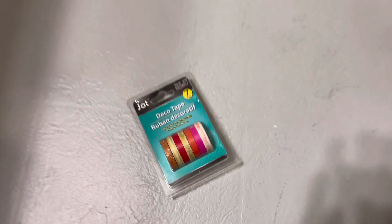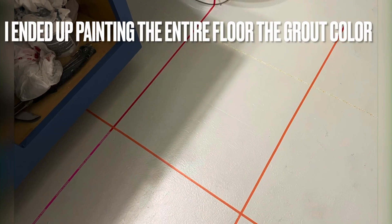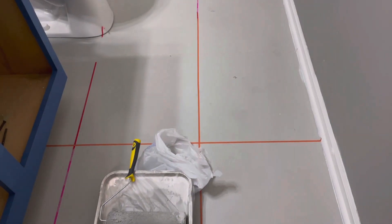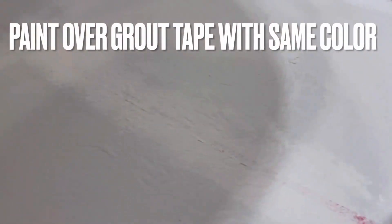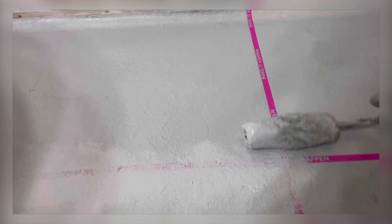I definitely recommend picking up some of this Deco Tape. You just tape the floor exactly where you can see a very light hint of where the lines were, and you can make your tile whatever size you want. Once we have it completely taped off, we're going to use the exact same color — our grout color — and paint over it. This is imperative. If you don't do this, the whole thing really just won't work because paint seeps up underneath the tape no matter how much you think it's not going to. So make sure you don't skip this process — paint over your paint.